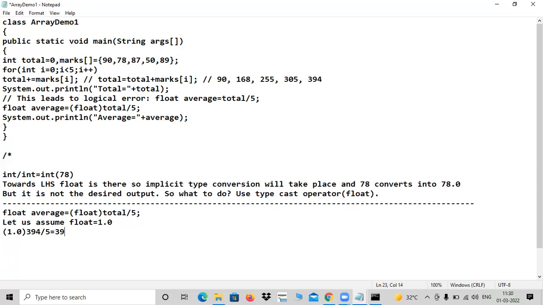Now tell me what is going to happen. Can I write like this, 394 into 1.0? Correct. 394.0, divided by 5. Now tell me, which kind of division is going to take place? What is the numerator and what is the denominator? Float by int will lead to float.